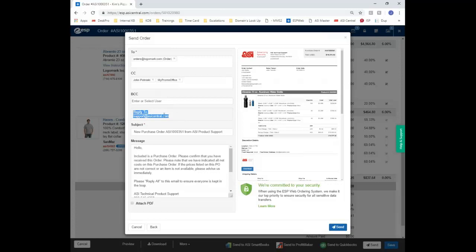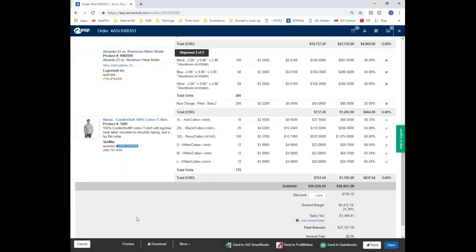This reply to is what is selected in the settings area when we created it, and the purchase order information is here. Subject line: the only thing that was added to the subject line is this reply all. The body of the message is this reply to all. That will stay there. If you want to remove it, you can do that per document. And then you'll have your little preview of what the supplier is going to get, attach it as a PDF, and then send it. I'm not going to send it because I don't want to place this order. All right.